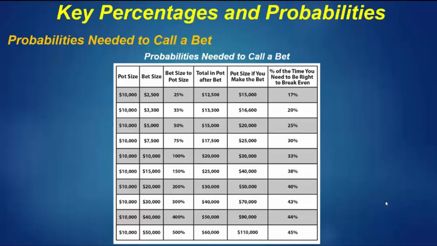It can be especially useful for all-in moves from an opponent. The pot size is consistent at 10,000 for ease of use. At the tables, you're going to need to adjust accordingly. As I mentioned before, it's easier to teach in black and white. The world runs in shades of gray.